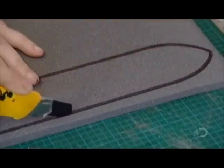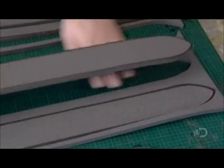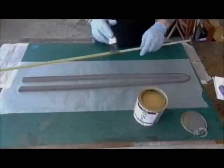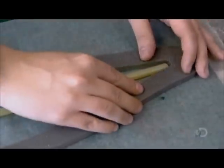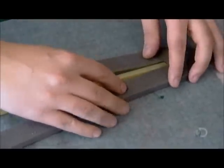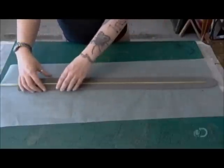After tracing a template on a centimeter-thick piece of flexible, waterproof foam, they cut out two blade halves with a utility knife. After slitting one of them down the middle, they glue in a rigid, centimeter-thick fiberglass core. This makes the sword blade stiff enough for combat, yet flexible enough to not break.